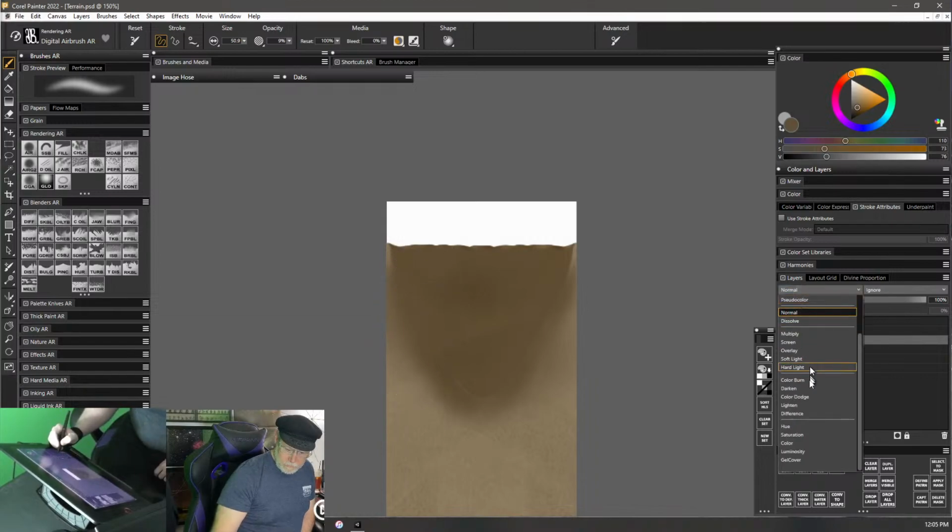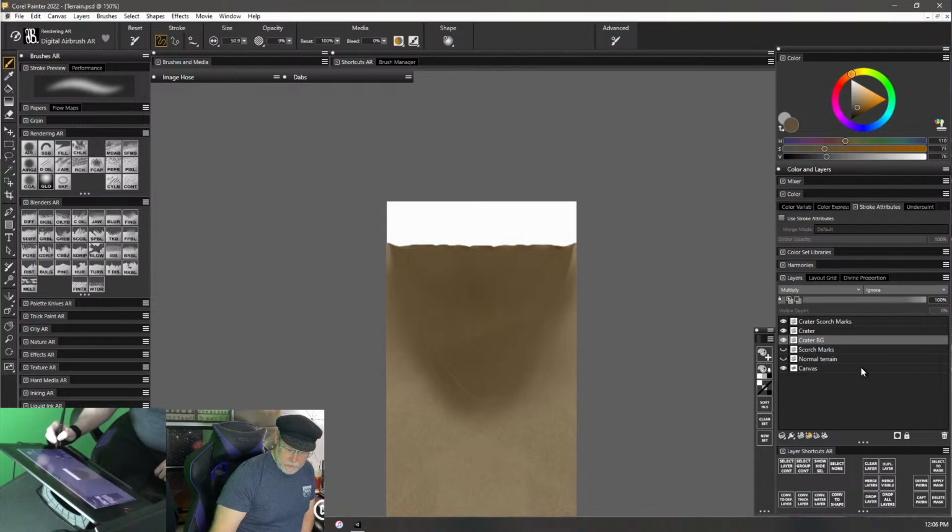You know, I need to make that a multiply layer for that to really show up. Not that one.